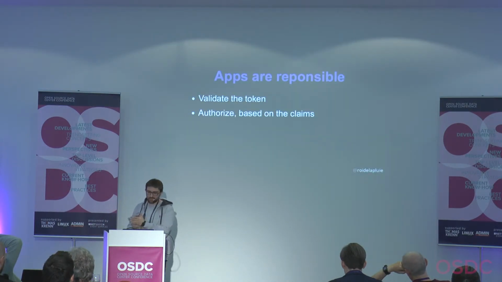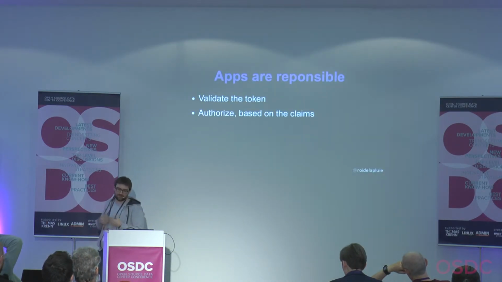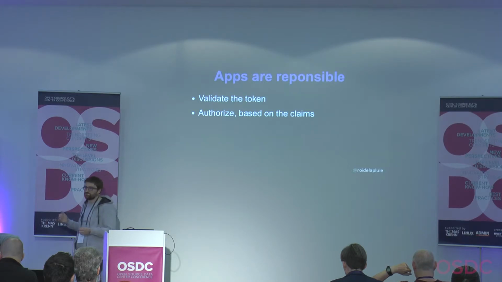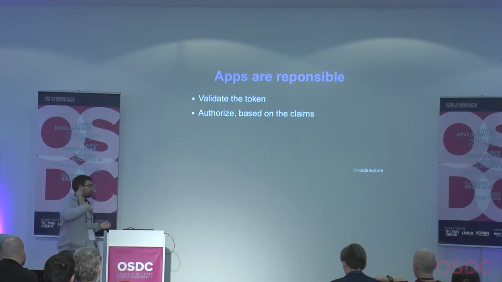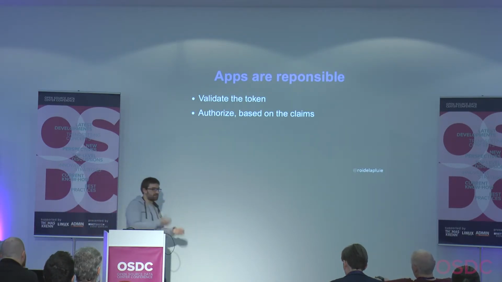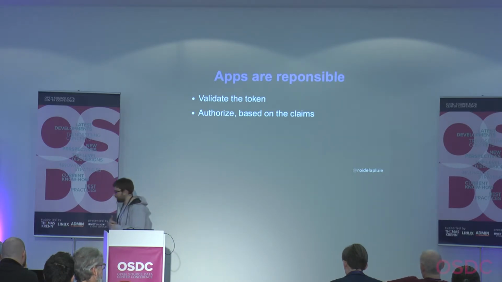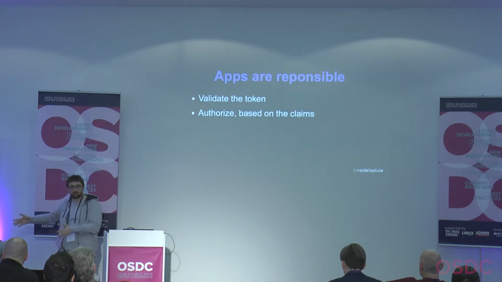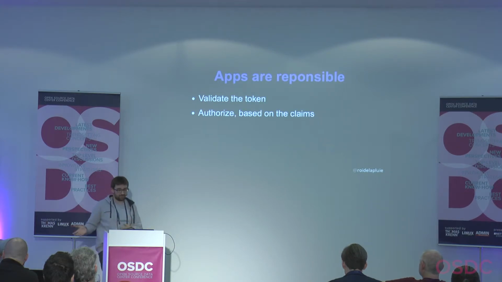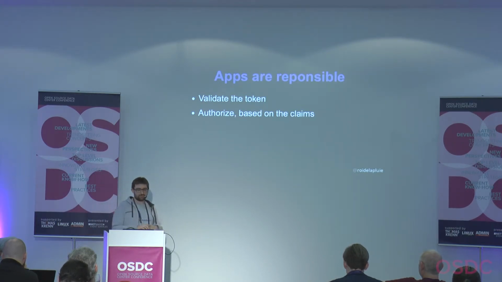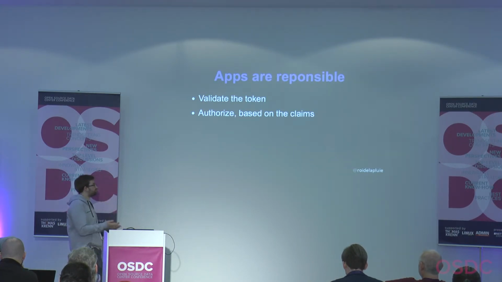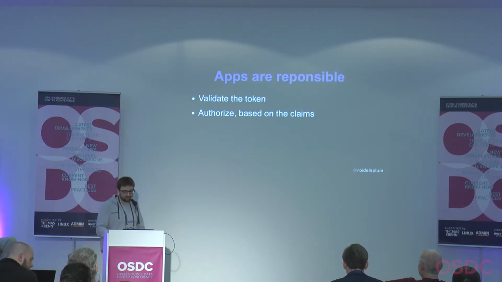Okay, some extra notes. The application that is connected to OpenID Connect is responsible for validating the token and also for doing the authorization. So you ask for a scope, so you will know that I am a sysadmin, but then the application needs to know, hey, as a sysadmin, Julien can write to that file, or Julien can do this or this. So the authorization is the application that needs to check what is inside the token that it will get.